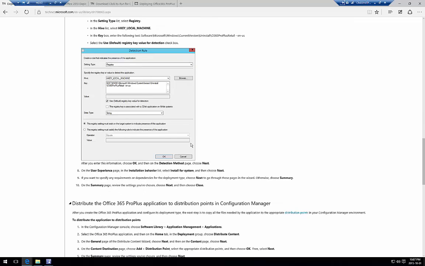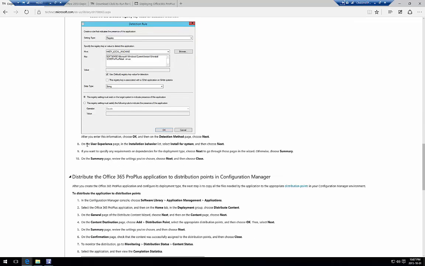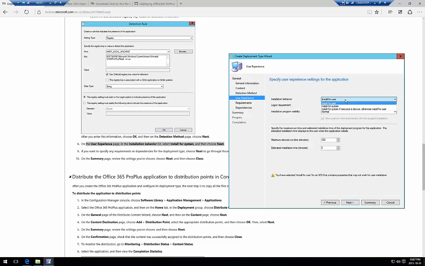For user experience, this is the step we're on here. We're going to choose install for system. And it doesn't, again, explicitly state what to choose for logon requirement or visibility, but in my experience with SCCM, 99% of the time we will choose whether or not a user is logged in.